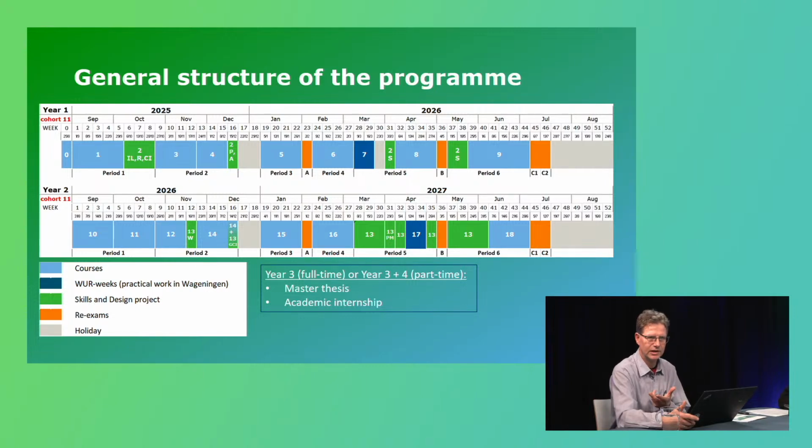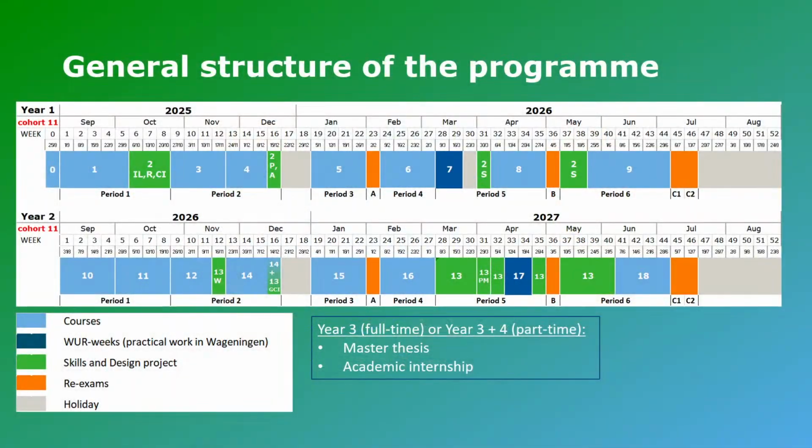So there's the blue blocks, the light blue blocks, they are courses. They typically last for 4 weeks and they have a clear starting date and also an end date. So usually they end with an exam or a large assignment. And so it's online, but it doesn't mean that you can just choose whenever you want to take a course. They are scheduled and the order is fixed.